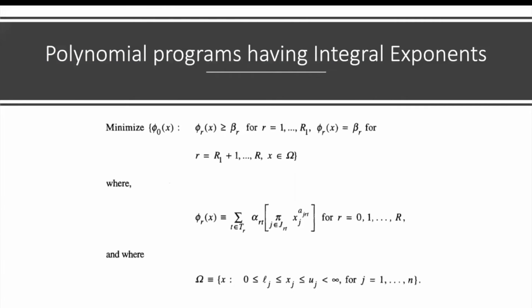In this algorithm, there are two methods. For the first one, we consider polynomial programming problems in which the variables have integral exponents for all nonlinear terms. The mathematical formulation of the problem is given. Problems of this type find a wide range of application in production planning, location, and distribution contexts, in risk management problems, and in various chemical process design and engineering design situations.